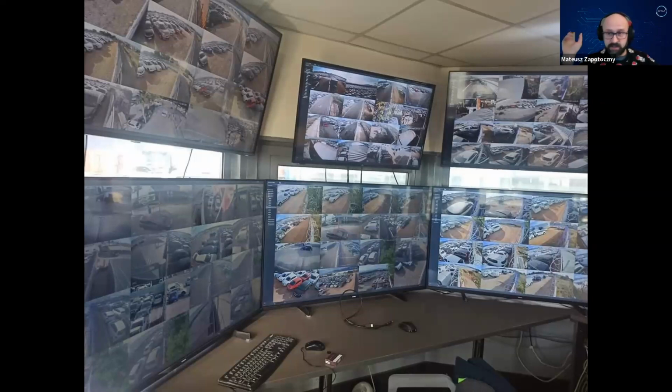So if somebody asks them to look for a person with an umbrella, the security guard watching more than 9 cameras, after 20 minutes, will not spot this person. So this is not how you should deal with this kind of solution. You need to filter out. You need to display only what is actually needed for the security guard.